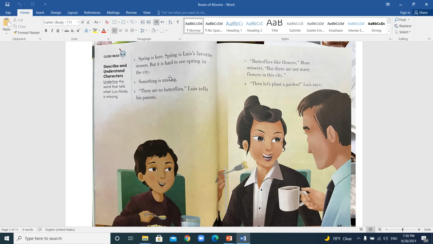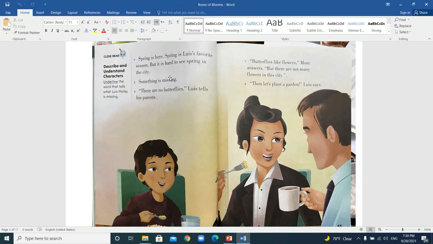Because as you know, spring is a season where the weather starts to get warmer, there's plenty of rain, and flowers start to grow and bloom. But here it says something is missing. So Louis feels like he misses something.